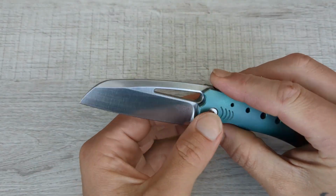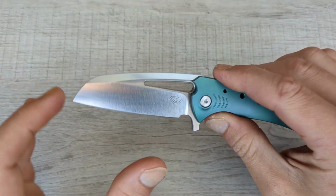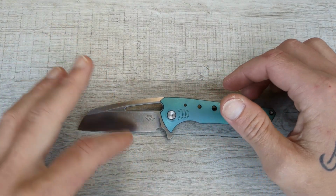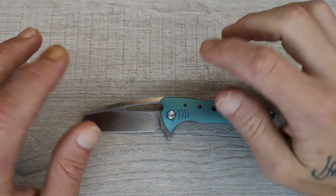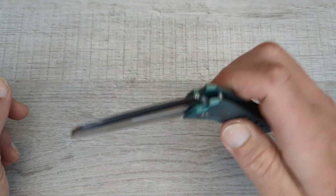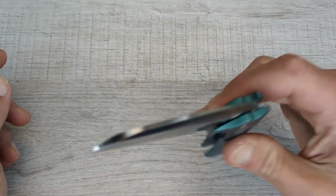So the next one we have here is a Gavco and Drop collaboration. This is the Gavco Nurse. I absolutely love this thing. You have a belt satin S35VN sheep's foot blade. You have an elongated hole here and a rear flipper tab for your deployment options. This thing is buttery smooth.